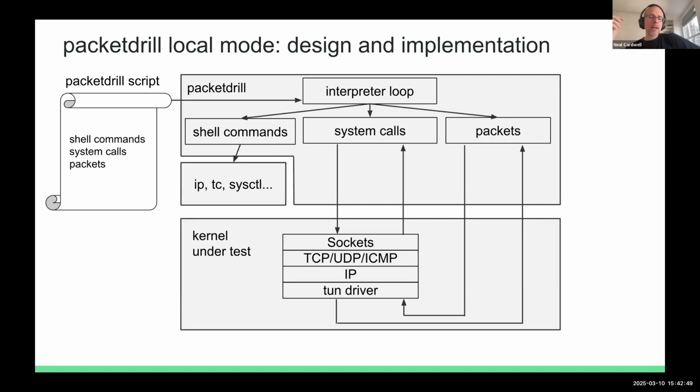And then when the networking stack has events or data to report back to Packetdrill, those, of course, will come back up through the networking stack. So that's kind of as you would expect. It's basically a traditional black box testing model where the thing that's under test is the kernel networking stack.